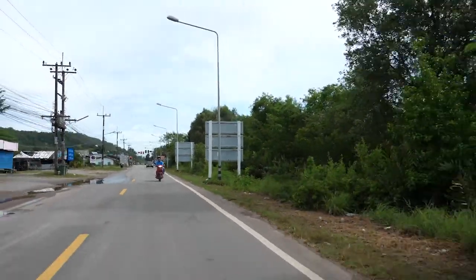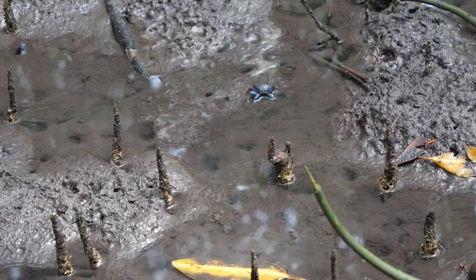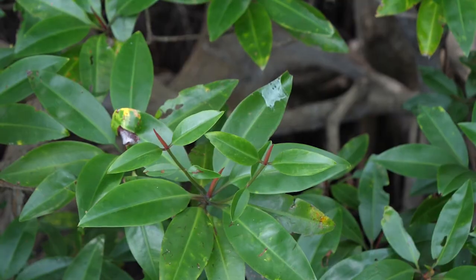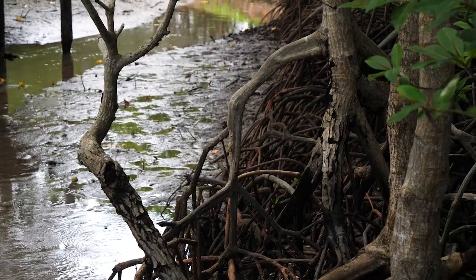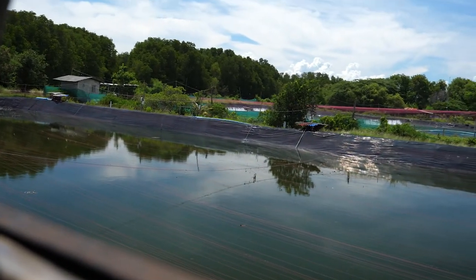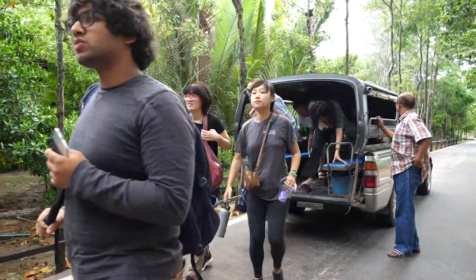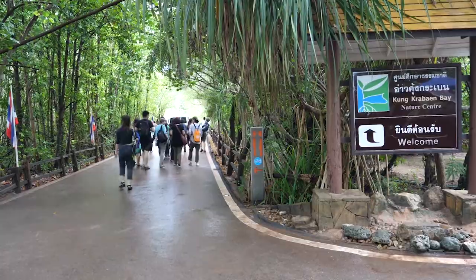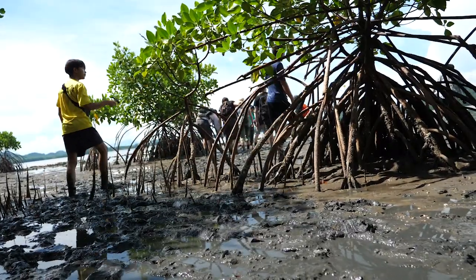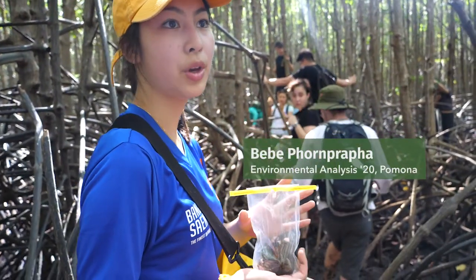Each day we would take a group of students by truck to sample the mangrove along this transect. The mangroves provide a lot of ecosystem services — they capture a lot of carbon and store it. There's a lot of carbon dioxide in our atmosphere, so any system that can capture carbon and store it is important to us. Between the university and the coast where the mangroves are, there's extensive shrimp farming. Historically, the approach has been to deforest coastal mangroves to make way for shrimp agriculture. However, the late Thai king moved towards making shrimp agriculture more sustainable and reforesting the mangroves. We're interested in how the nutrients from the shrimp farm have influenced carbon storage in the mangrove. We're collecting snails and tree oysters from the mangrove and comparing the snails from the reference transect to the impact transect to see if shrimp farm effluent really does affect the mangroves.